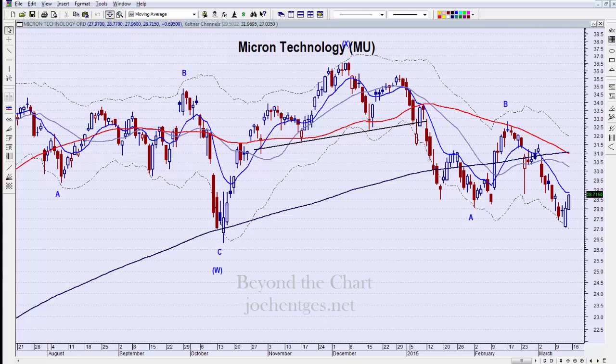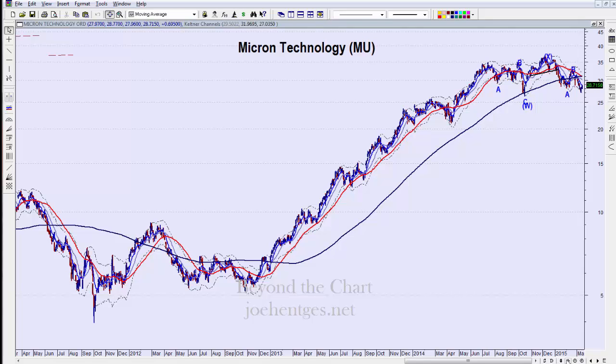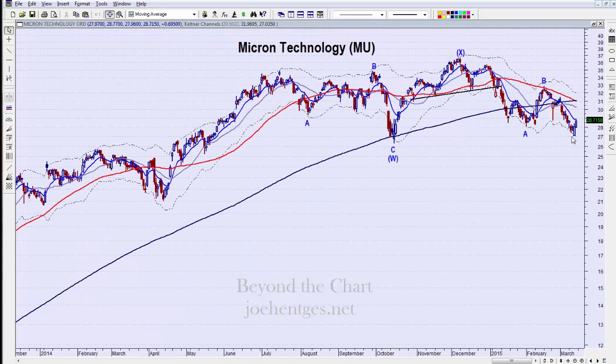All right, the next one is NXP Semiconductors. Actually, before I go there, I want to go back and just zoom out on Micron, so you can see where this has been. This looks like it had a big move off of September, October 2011, in maybe a 1, 2, and a really strong 3. I mean, look at this powerful move. And then maybe we're chopping sideways here in a 4, in a consolidation type thing, because you had a pullback here, and we're chopping sideways and maybe setting up for one more fifth wave move to the high side. So from a grand scheme of things, that's what I'd be looking for, watching to see when this corrective action will end and this starts to turn to the upside.